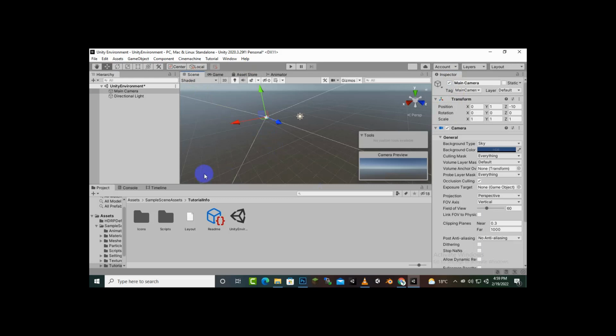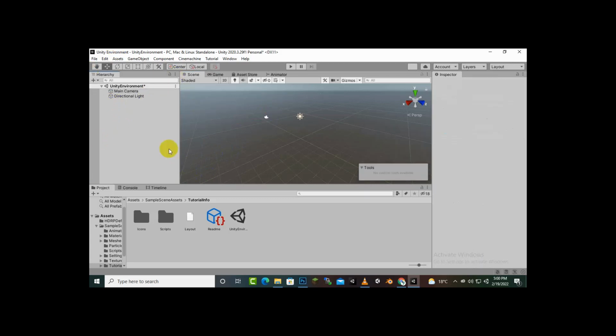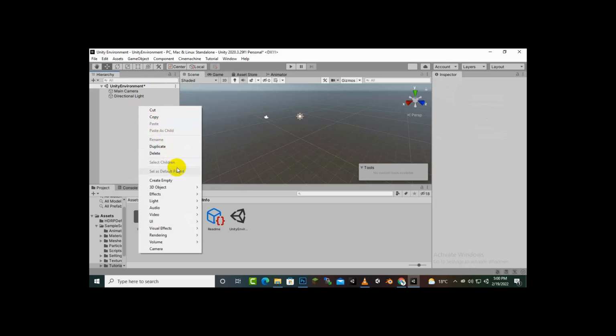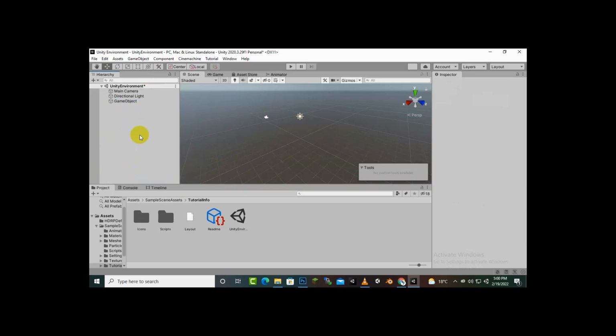So now we will learn about the basic tools of Unity, and if we right click here, we can create our objects here, game objects. So for example, if we right click, you can see create empty, which is an empty object. It has only the positions here. This is an empty game object. It's not a sphere, it's not a circle or anything else. It's only a game object, and this can be used for several aspects.